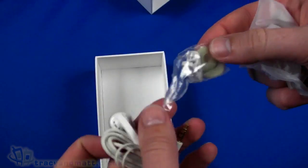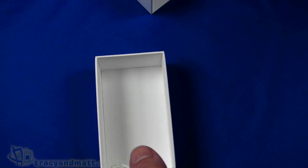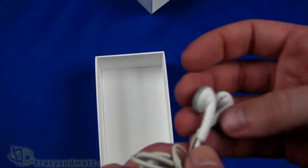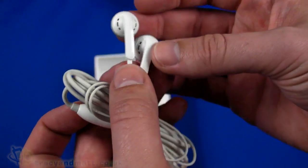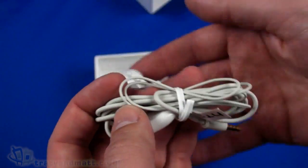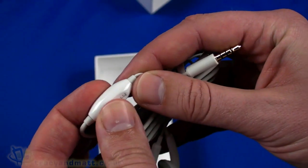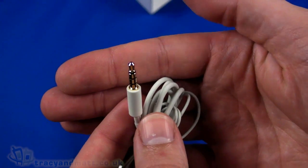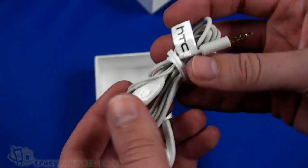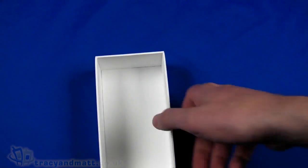And then finally we have a headset which has got foam headphone covers and a clip for clipping it onto clothing, and then the headphones themselves, which are sort of the in-ear style, but not the noise isolation or right ear canal type headphones. Bit plasticky, bit kind of cheap feeling, bit lightweight. Inline microphone with a push button with obviously the HTC logo there, and a 4-pole 3.5mm jack, which means we'll be able to use our own headphones rather than this headset. So that's quite cool. Most people, I suspect, like me, will use their own headphones.